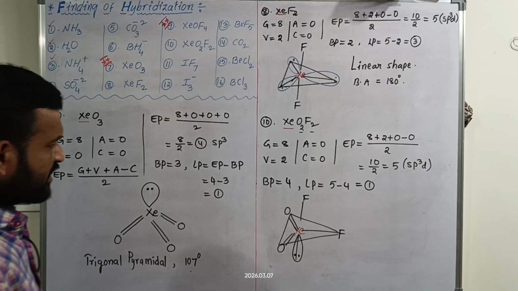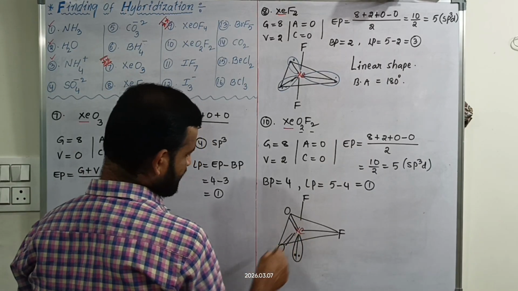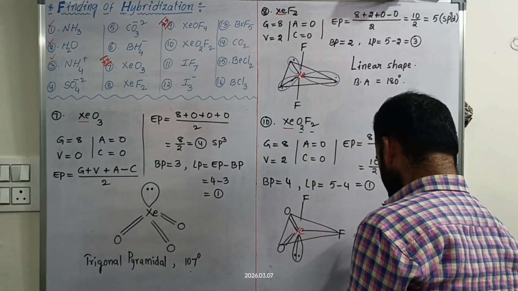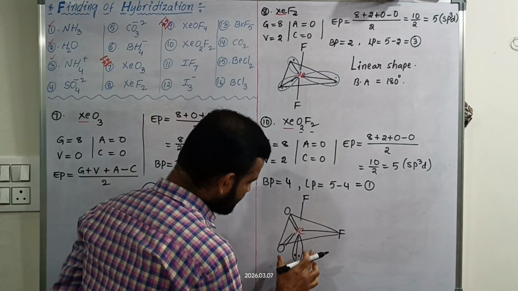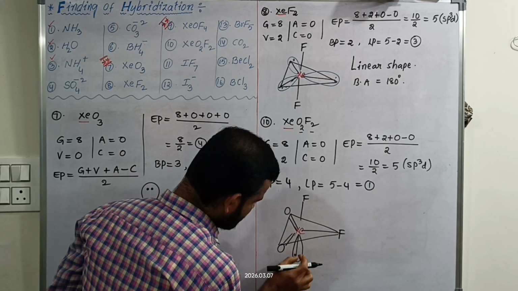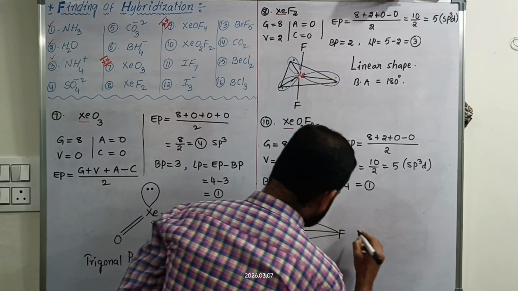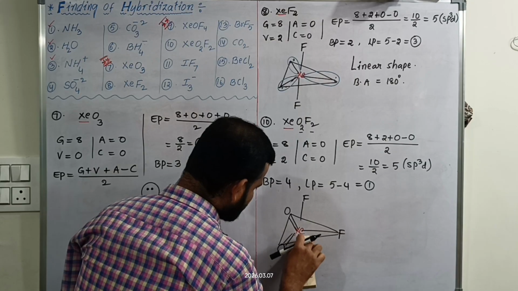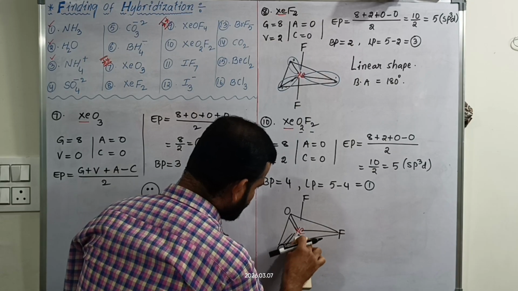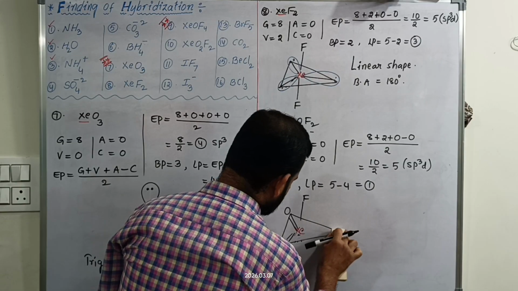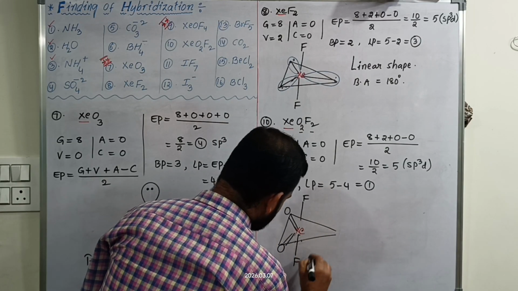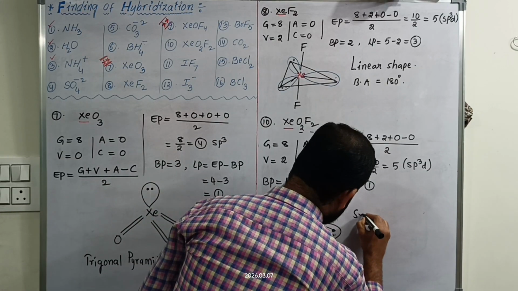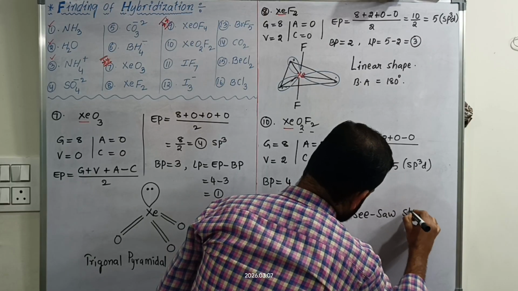Okay, understand? So what is the shape of this one? Tell me. So this is our seesaw shape. Just wait. What is the shape of this one? Seesaw shape. But here we have to change it. This lone pair will be shifted to this side. So here we can draw like this. So here in which direction are the repulsions minimum? In that direction these bond pairs and lone pairs will be settled. Okay. So here we have to take fluorine and here the lone pair. So what is the shape of this one? Seesaw shape.